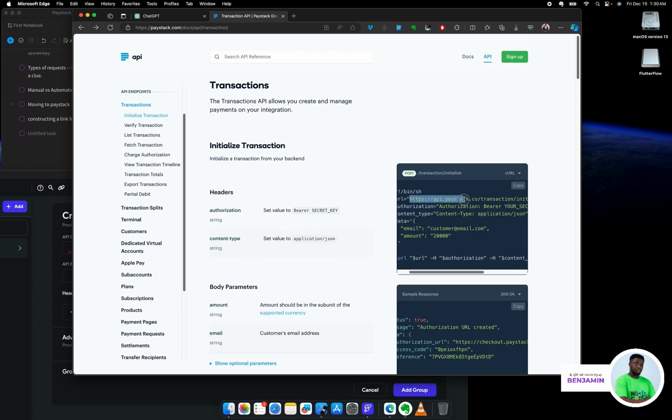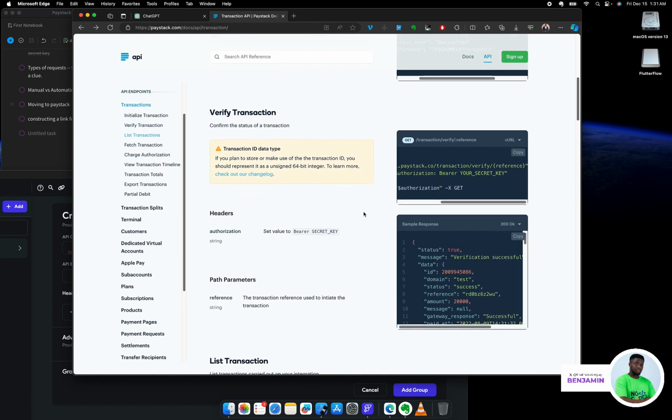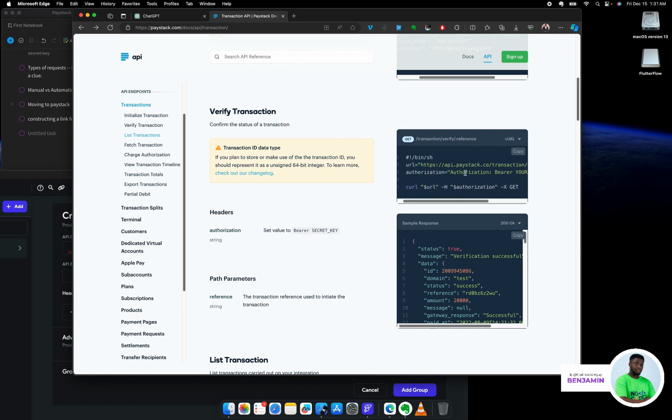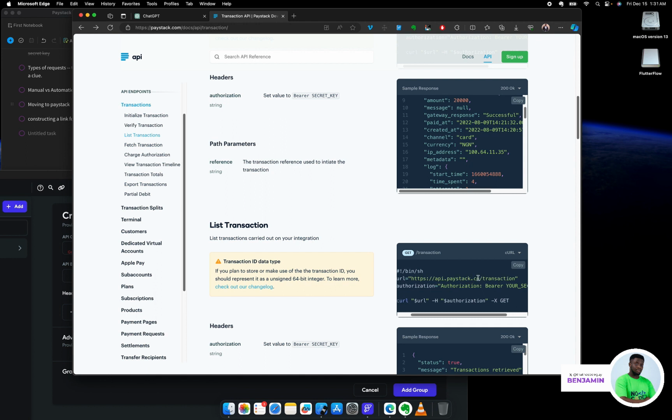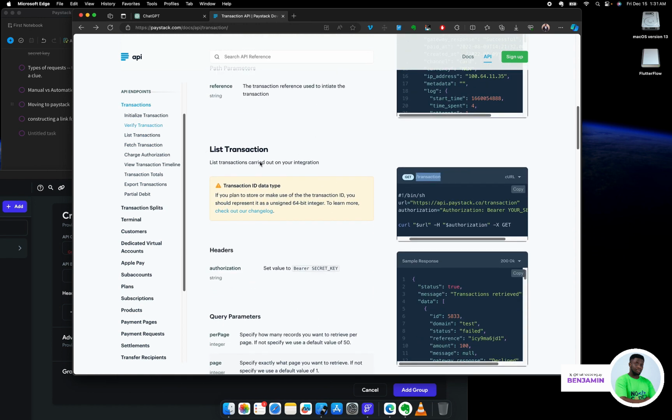We have api.paystack.co. Typically, when you're working with APIs, you're always going to see a part of the link that is very, very common, the most common version of that link. You're going to keep seeing it again and again in all the other endpoints. So you can see api.paystack.co, and you see up here too, they don't even add the api.paystack.co. They just add the section of the link that is meant to interact with that particular feature.